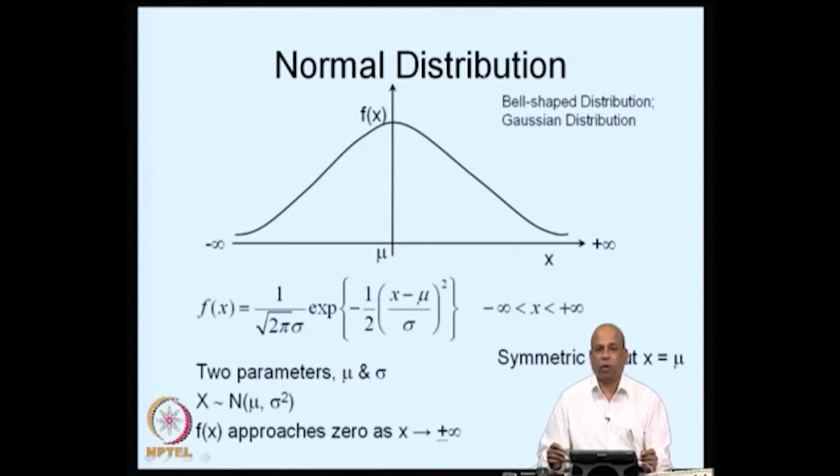For example, if you are talking about monthly stream flows, seasonal rainfall or seasonal evapotranspiration, where the values can be considered as summation of a large number of smaller processes, we can use normal distribution as a first cut approximation. The normal distribution is also the most commonly used distribution in many of the hydrologic applications, where we are dealing with normal processes, again I repeat.